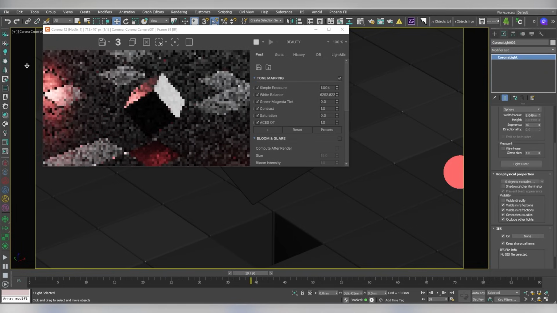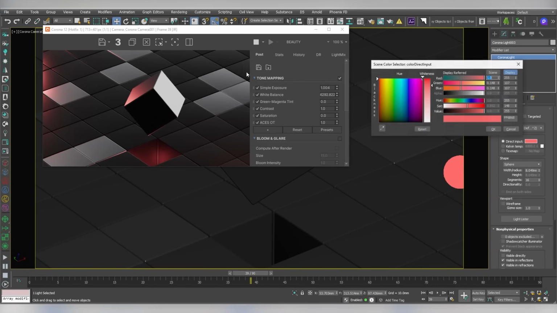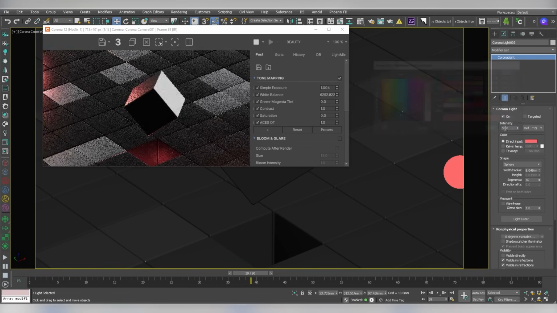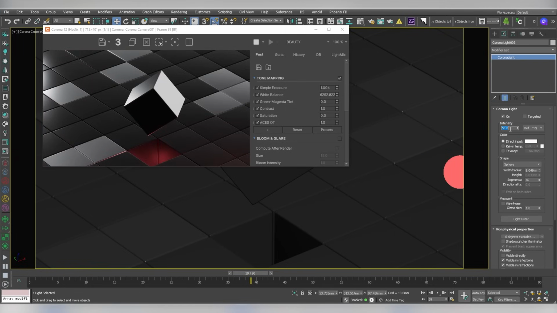That is why I will copy it again. Of course, you should use them carefully. You can also change the light color depending on your needs, but I will keep the red color, or maybe you can try white. Let's reduce the intensity. You can also see the difference by toggling the light on and off.